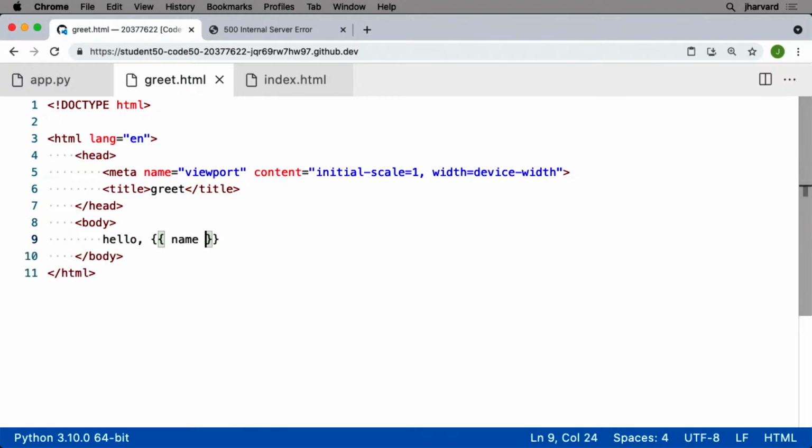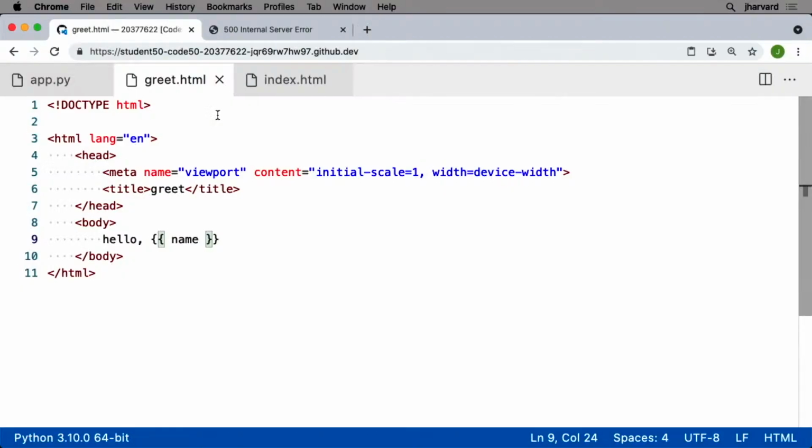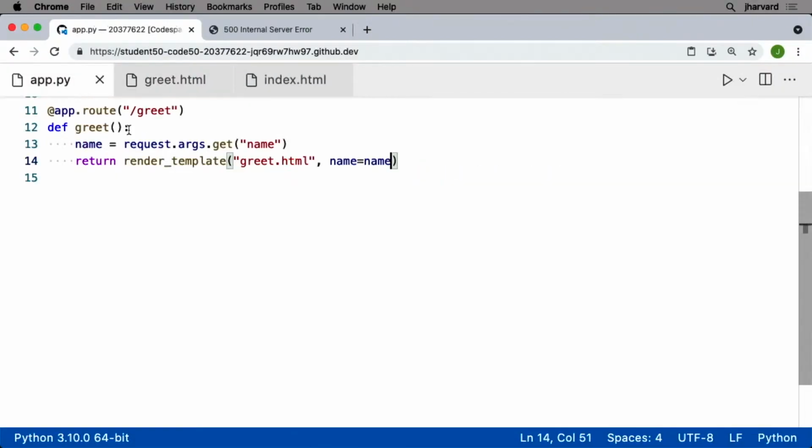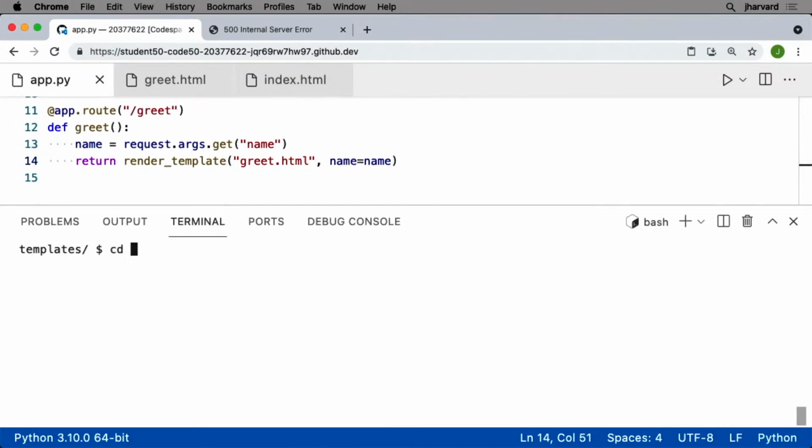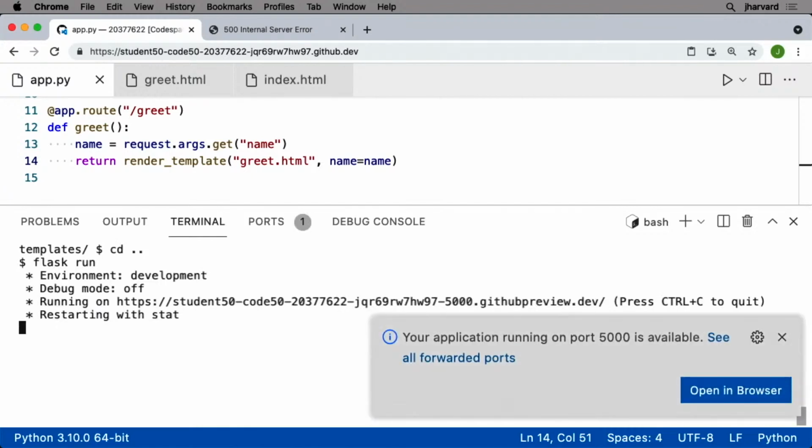So I could have kept around the old version of this, but I just recreated essentially my second template. So index.html now is almost the same, but the title is different and it has a form. Greet.html is almost the same, but it does not have a form. It just has the hello, comma, name. So let me now go ahead and rerun. In the correct directory, you have to run Flask wherever app.py is, not in your templates directory. So let me do flask run to get back to where I was.